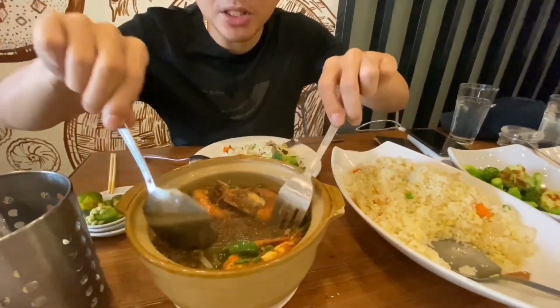Up next, the prawn Sotanghon in hot pot. So this is, they had 4 reasonably sized prawns served with rice noodles, Sotanghon. Is a massive prawn right there. Okay, that's the true test, how fresh these prawns are. Okay, finally got it out of the shell. The prawns are frozen, so that's why it was difficult to get out of the shell, but the flavor's there. It is tasty, especially with this Sotanghon. And I think reasonably priced for the amount of prawns that's in there.